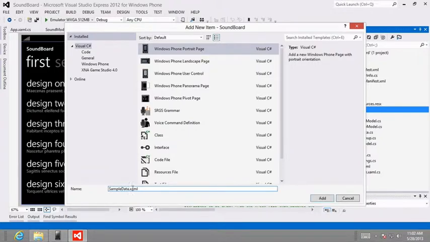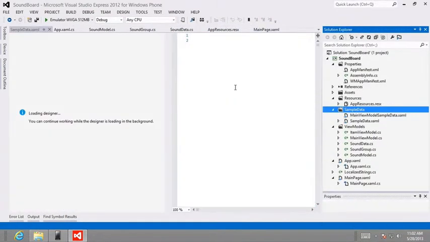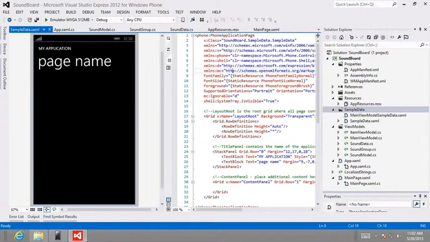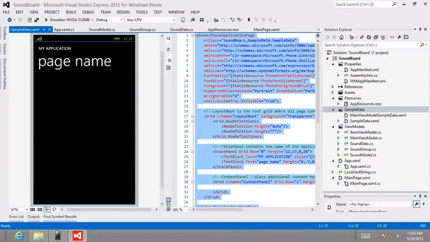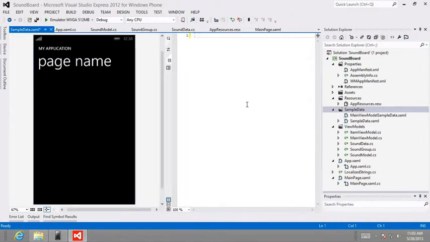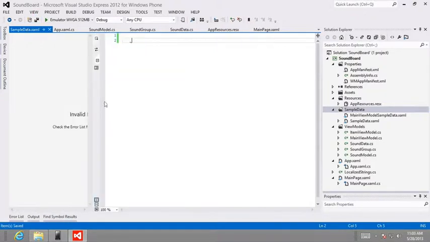We're not worried about the visual designer of it, as you'll see here in a minute. So the first thing I want to do is I'm going to remove everything about this file that makes it a XAML page. So I'm just going to select it all, including phone application page, and just delete it all. And when I do that, and if I were to save, you'll see that the editor will get confused here in a minute. Yeah, and it says invalid markup, right?